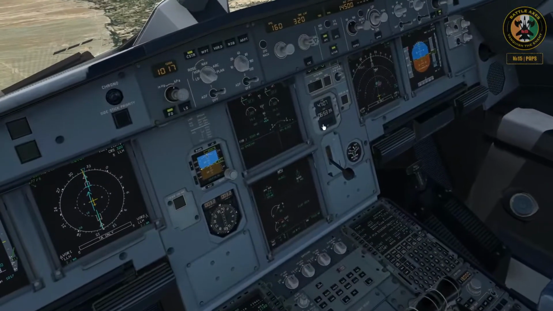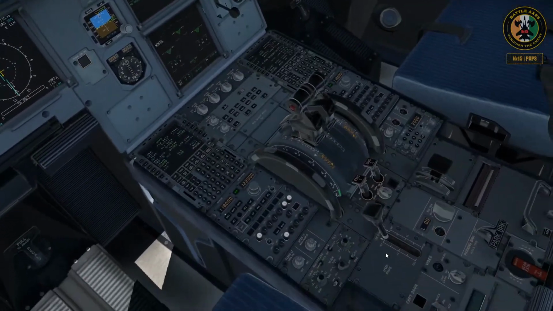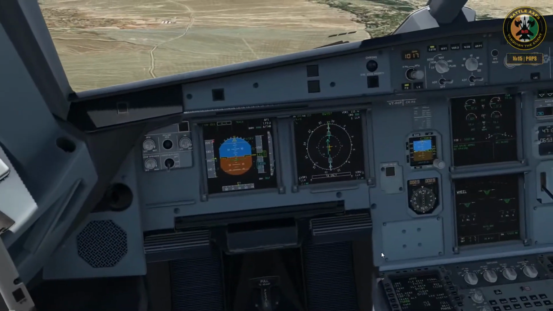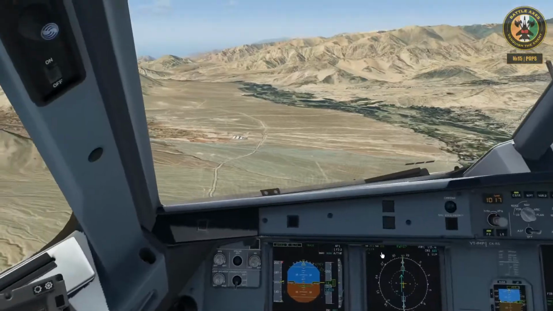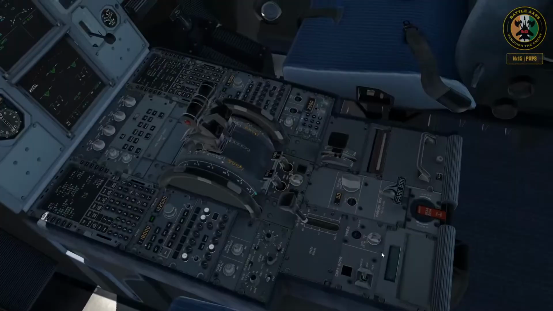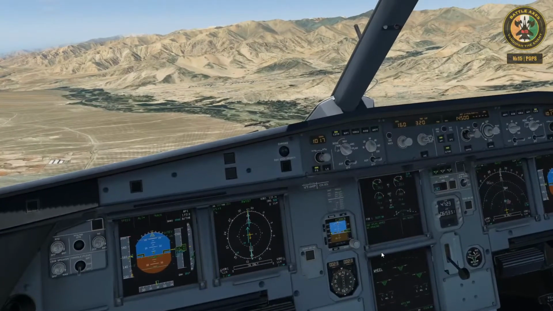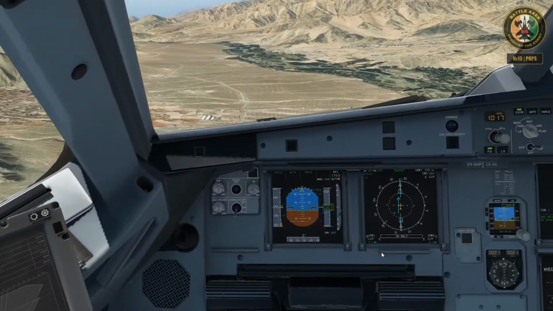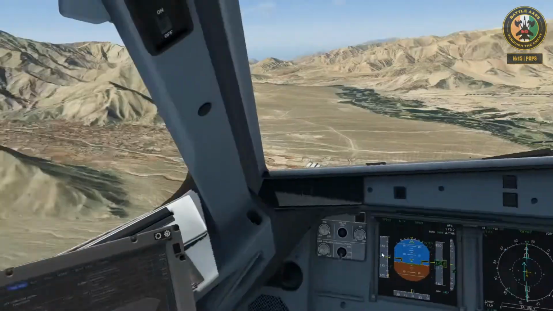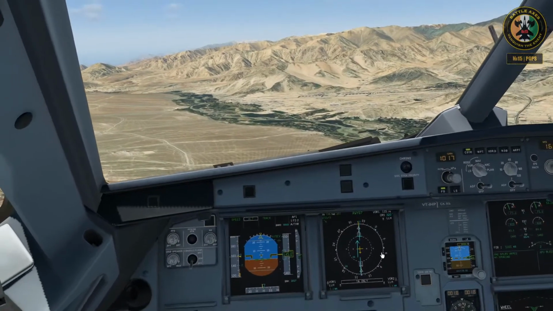We're all set. We'll configure the aircraft. We'll use auto brakes low. Speed brakes are armed. But we're good. We're good. We're gonna make this work. Guys, I have no idea how nervous I am now. Wish me luck, boys.